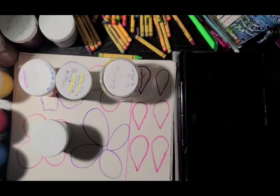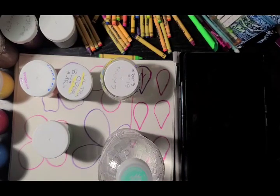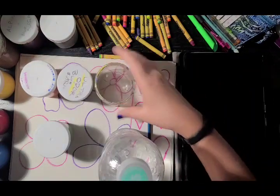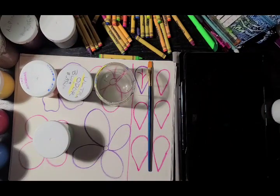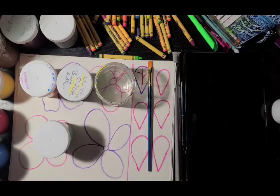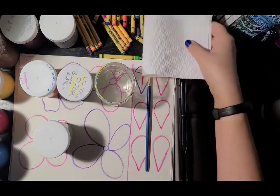Alright. Make sure you have water for your water cup, and that you have a paintbrush if you're doing paint. If you're not doing paint, you can skip this part, and I will show you how to color your flower using a dry material like our crayons. Alright, so what I'm going to do, I'm going to make sure my water cup has water. There's my water so I can clean my brush. I'm going to make sure that I have a towel or paper towel for cleaning up.